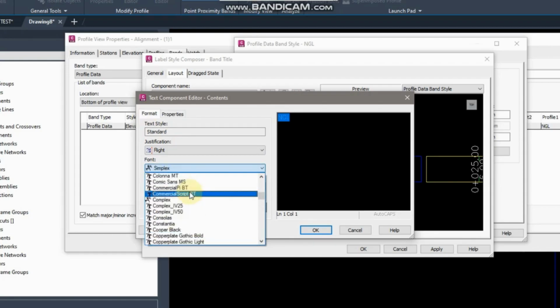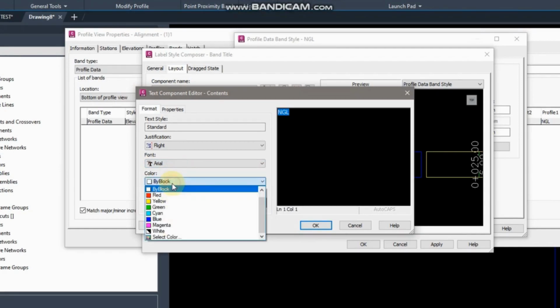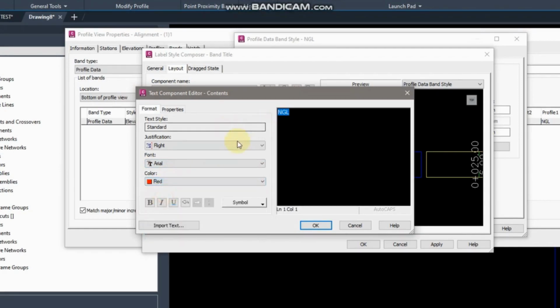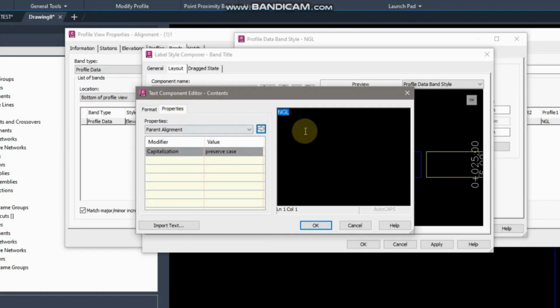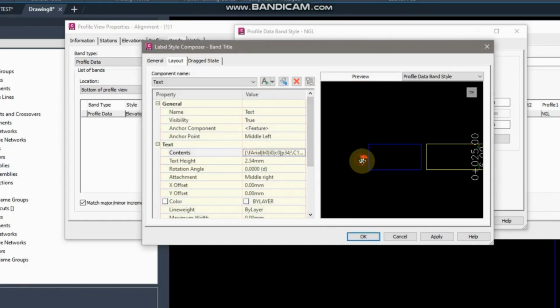Normally I'm using Arial. You can select whichever looks good and better to you. I already selected the text, so the text color has now become red, as you can see here.